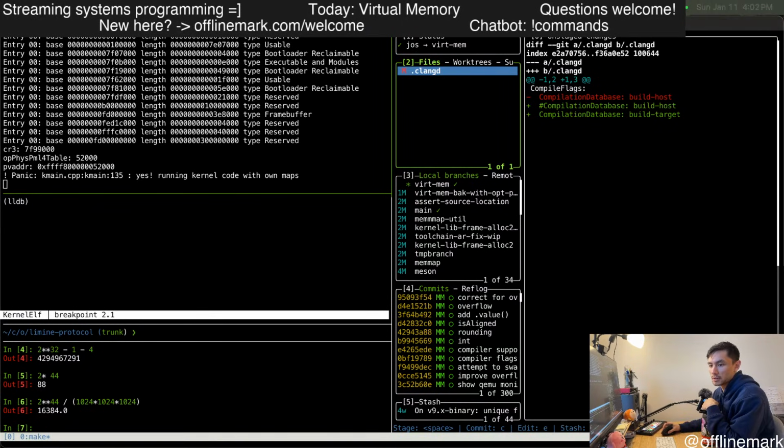Last time we were able to get the kernel running on its own page tables, and that was a nice accomplishment. The goal for a while was to start migrating off of the bootloader's page tables.